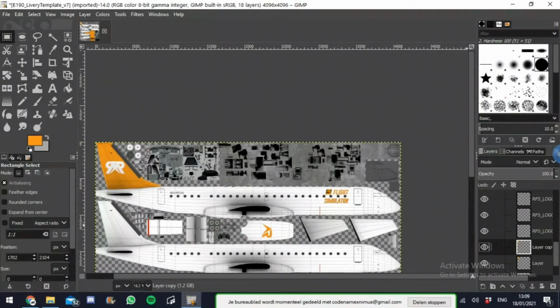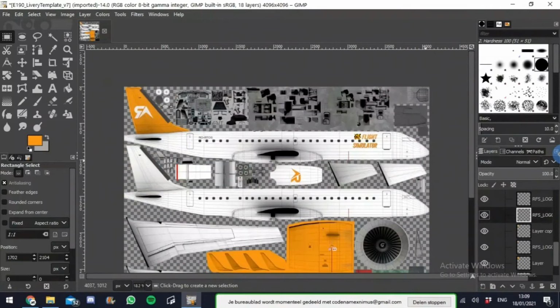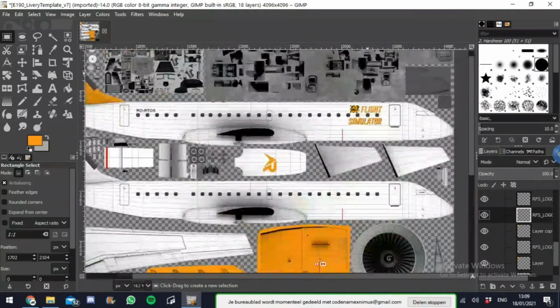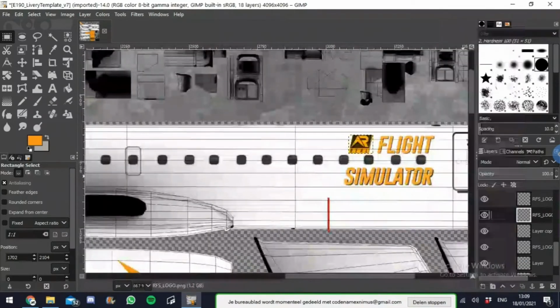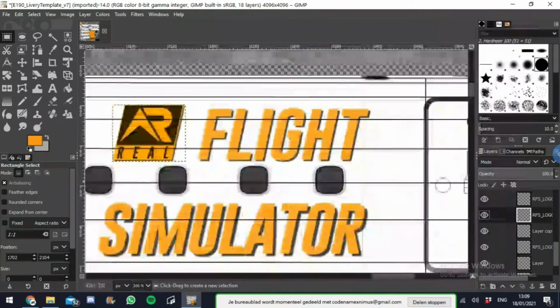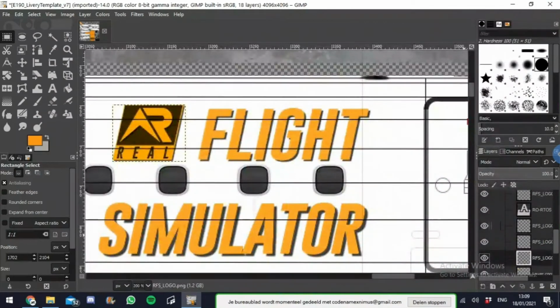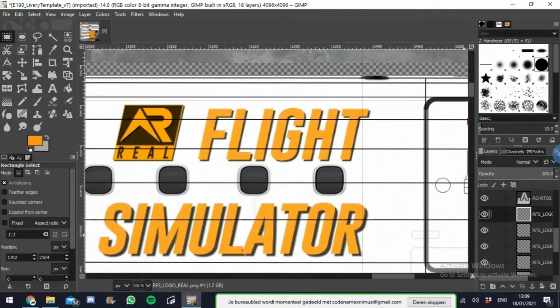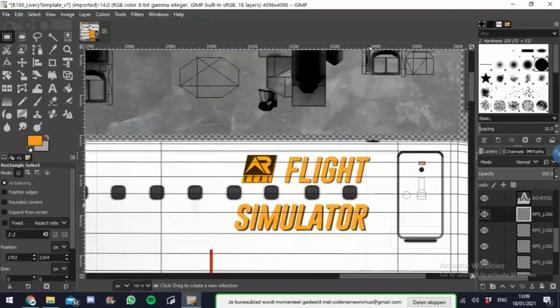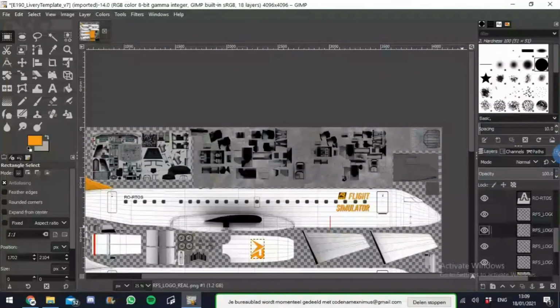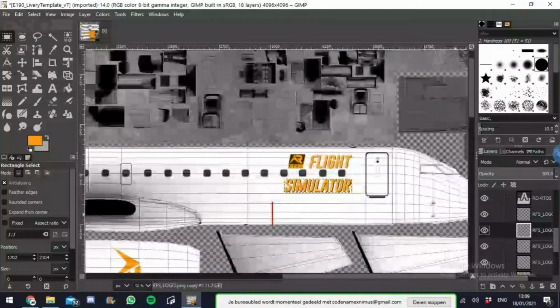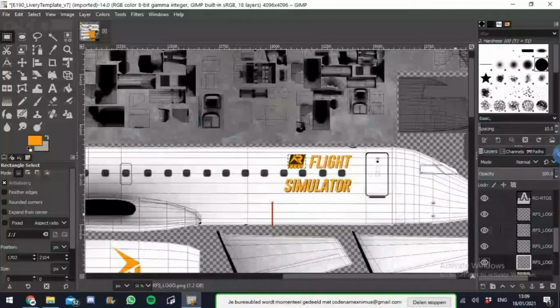So what you do then is you slide the layer up, and then you go do the next thing, which is this. So for these kinds of logos, you can better just do them already. So you have this layer. This layer, simulator, the flight, if the real.